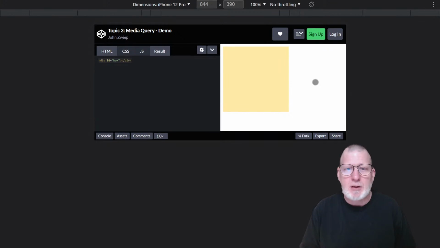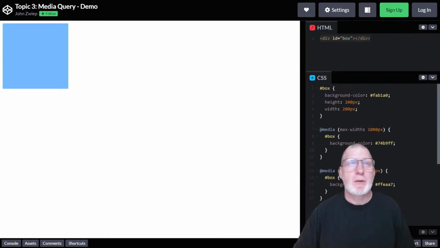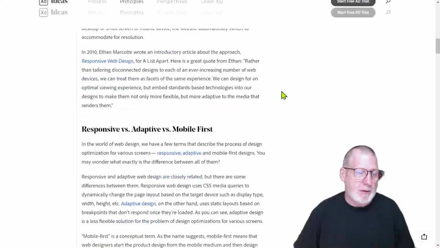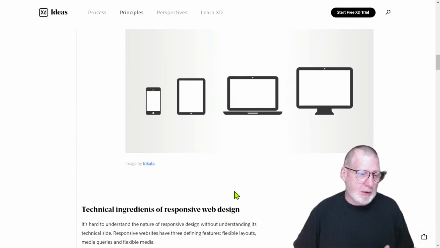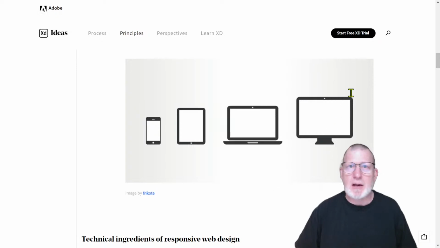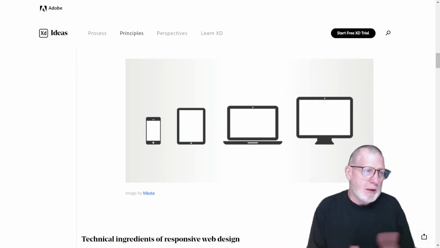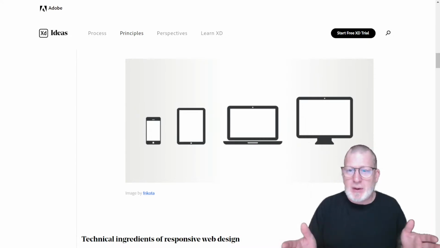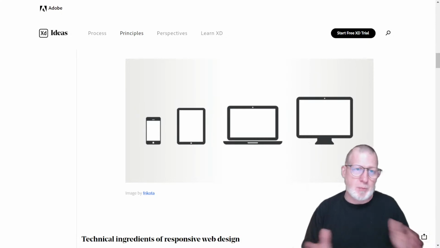So how do we get to making all of our sites nice and responsive? Well, the first thing we got to do is get kind of a guide for what are the different scales and resolutions that we would use. And here we can start to look at what kind of size layouts do we want. And the Adobe XD site has this kind of idea here. When we're thinking responsive sites, we'll come up with 3 or 4 different pop points or change points, from mobile to tablet to laptop to large screen.